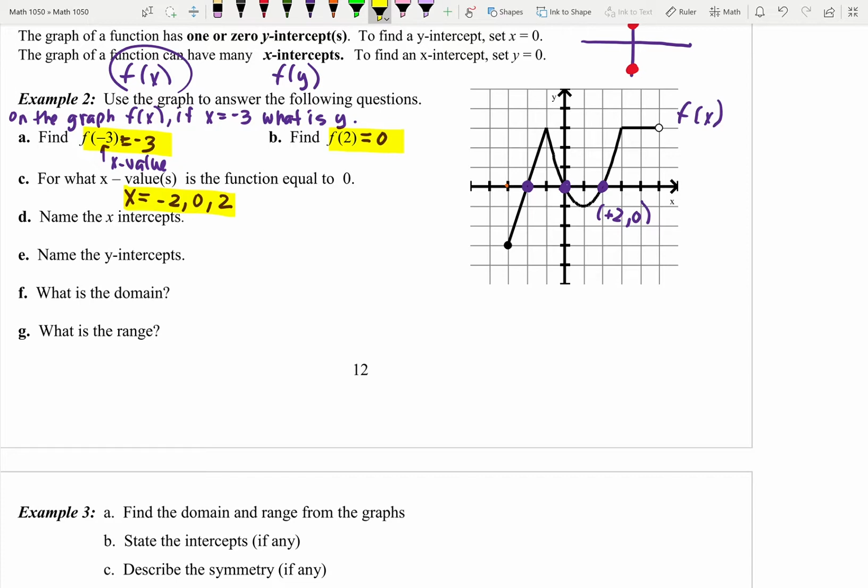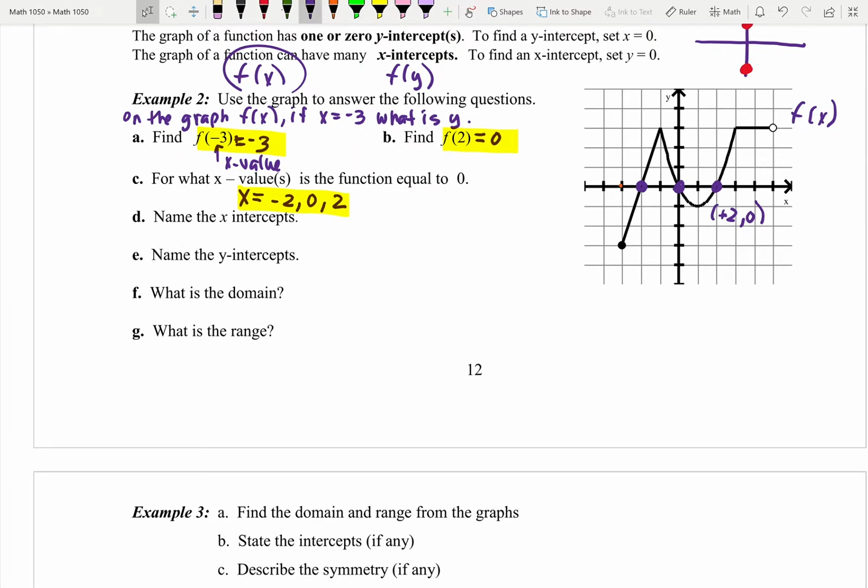Question D, name the x-intercepts. Come over to the side of D and E, hook them together and write a note to yourself that says always (x, y). You always have to write those as an ordered pair. If you don't write it as an ordered pair, they will not give you anything. I have to grade the same way that they do, because I want to get you ready.